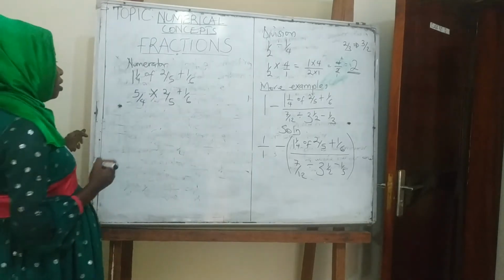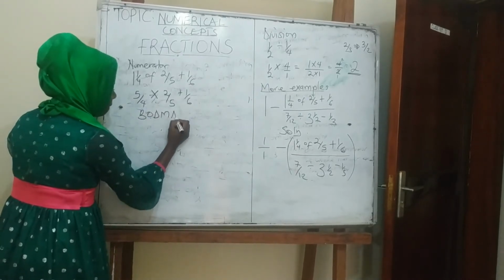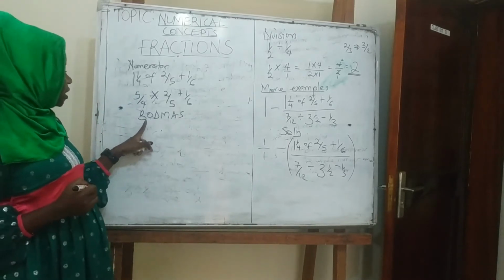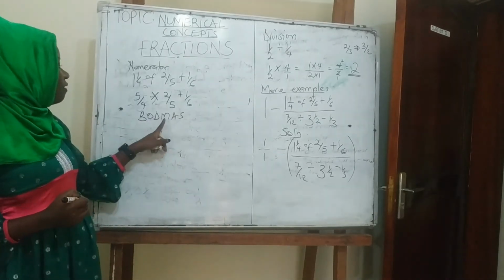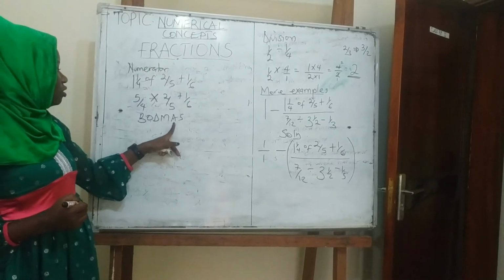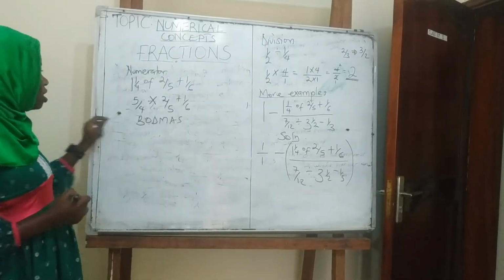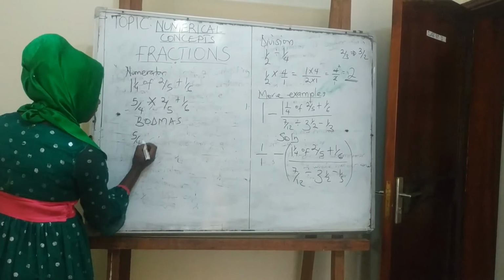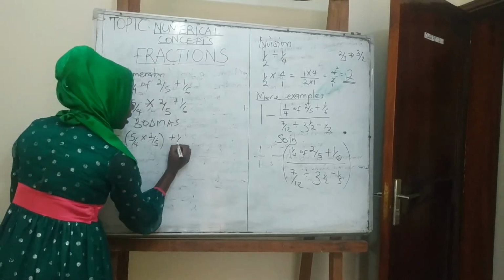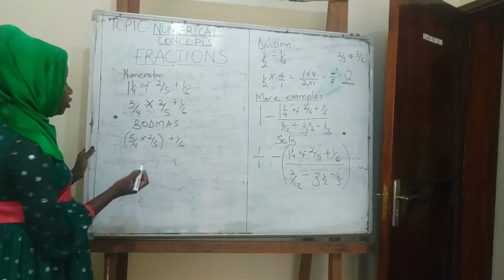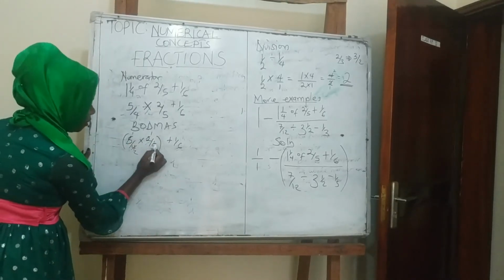They are all fractions, but I have multiplication and I have addition. So what do I start with? We have our common term, which is BODMAS. BODMAS simply means brackets, of, division, multiplication, addition, and subtraction. So in this case, I have multiplication and addition, meaning that there's no way I can add before I multiply. Multiplication comes before addition. So I will have 5 over 4, of course, times 2 out of 5 as my first category to work with, and then plus 1 out of 6. To start with division, by 2 I have 1, by 2 I have 2. I have by 5 1, by 5 1.